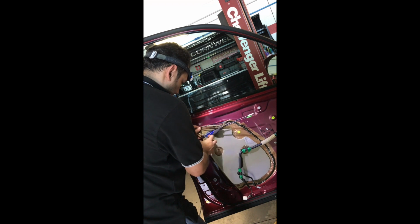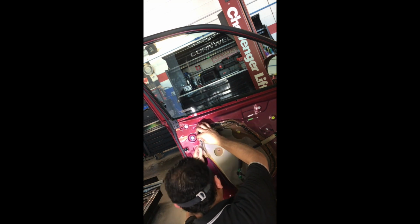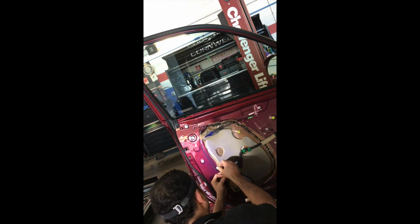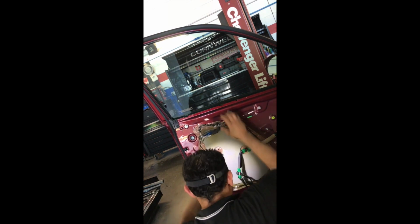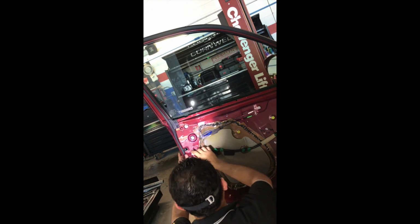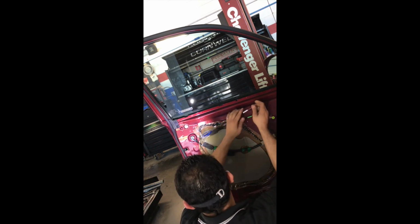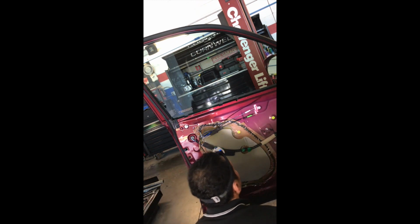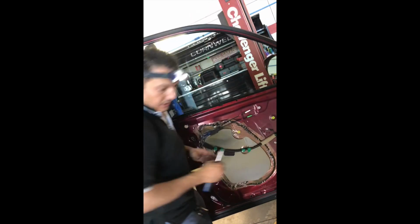Going to close this, not put the panel yet. I want to make sure it's closing and locking and everything is good before I close anything. Sticky. You gotta stick it on yourself. Alright, good as new. Put that there. We can connect our actuator. It feels good. I like the latch. Sure, it's releasing good. Let's try that from the outside as well. Okay, that's good. Make sure the key locks and unlocks.